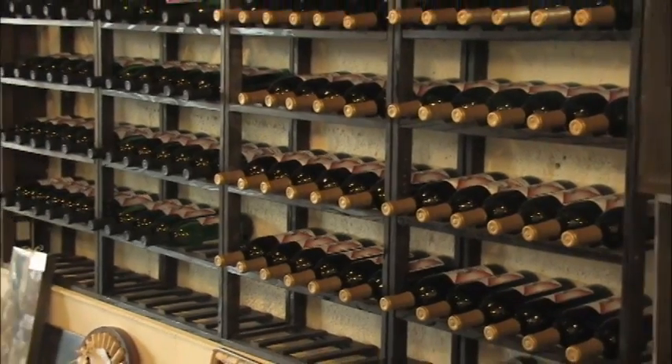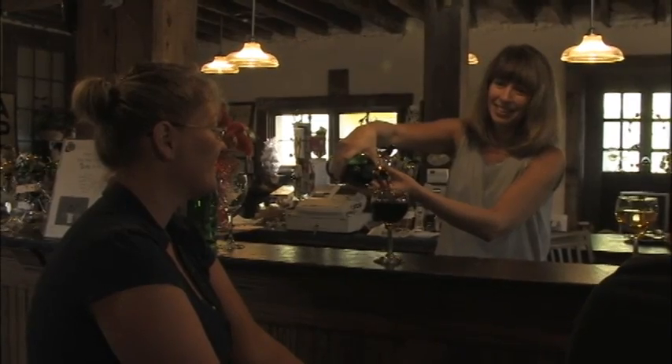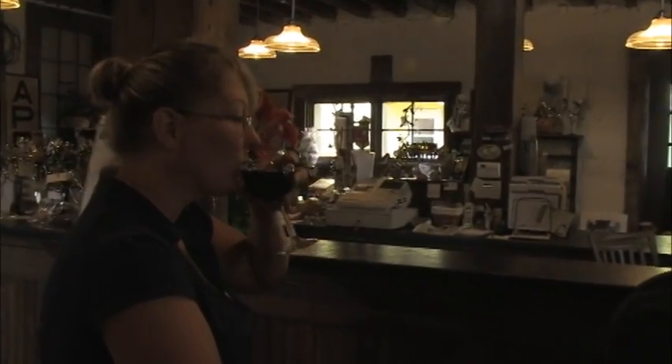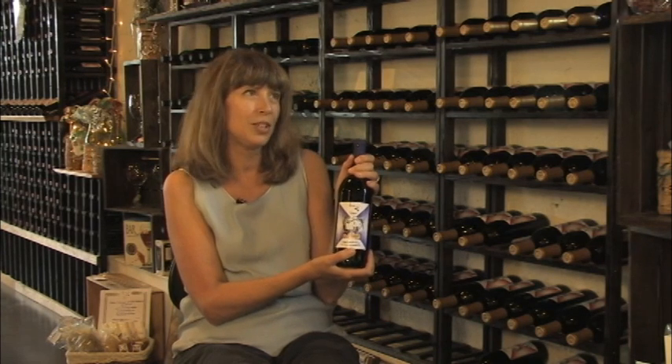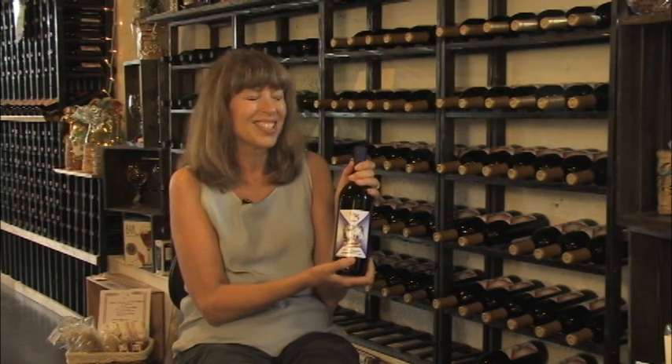Most of our wines are grape wines. I think that is one of the really fascinating things about wine — you can have all grape wines and they're all different. The characteristics of each grape are so different from each other. Our best seller is Clear Lake Road Red. This is the funnest, easiest wine to drink. People don't have to be connoisseurs to appreciate this wine. It's almost like drinking grape juice — just fun and easy.